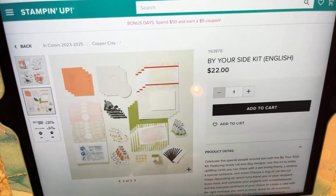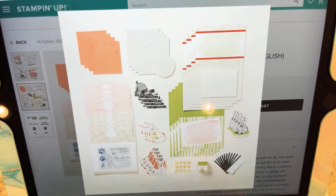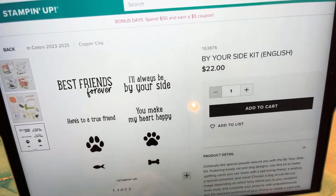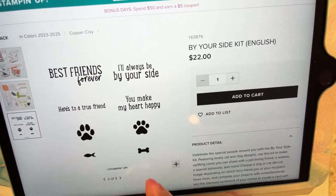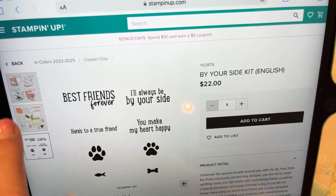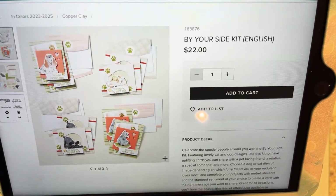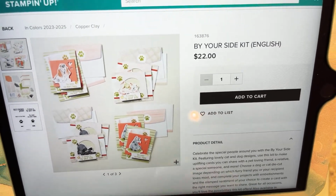It includes an ink spot. You've got all of the die cut pets and different accent pieces, and it's got a little stamp set here too. Isn't that cute? You've got the paw prints, a little bone for the dog and the fish for the cat. So don't wait on this one as well. This is the By Your Side kit, because that is likely to sell out again, and you don't want to have to wait months to get it.